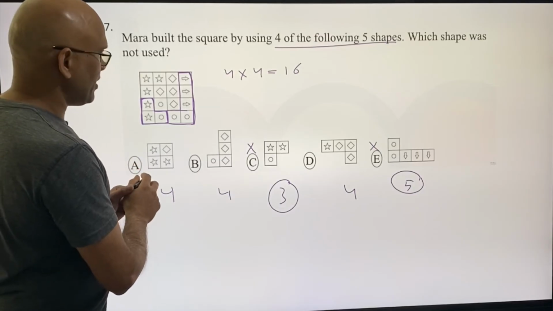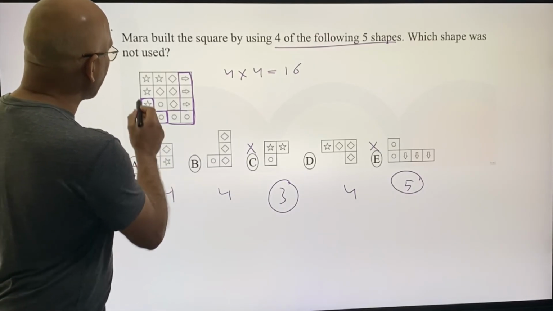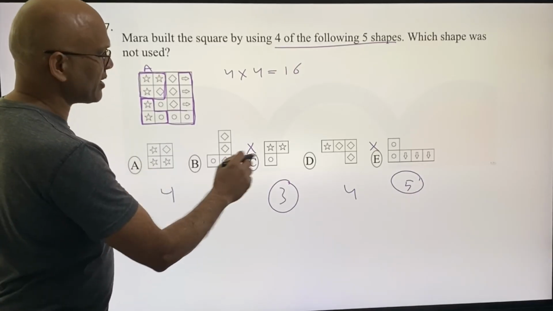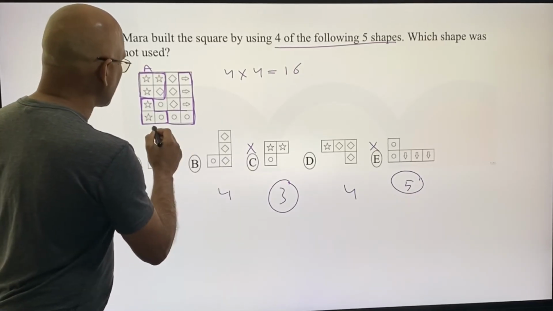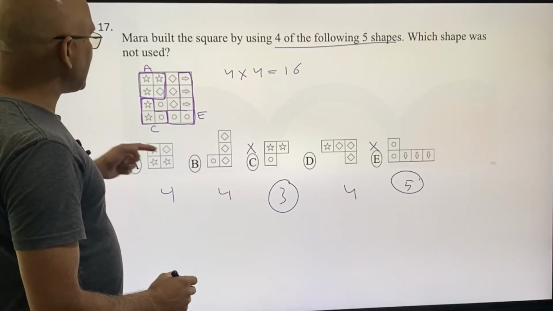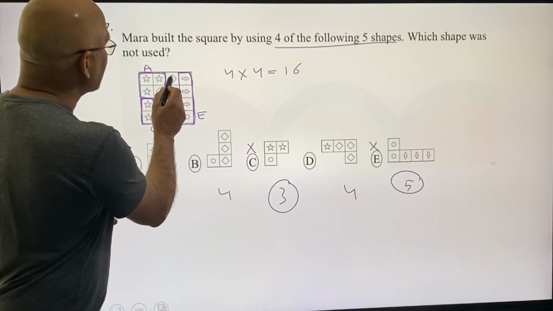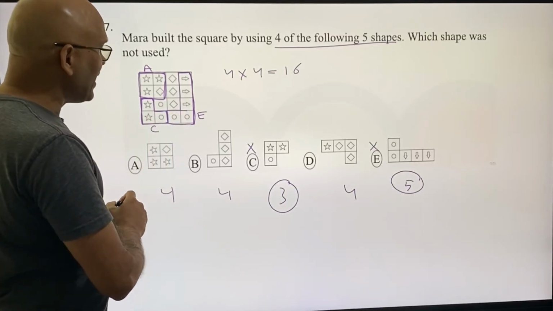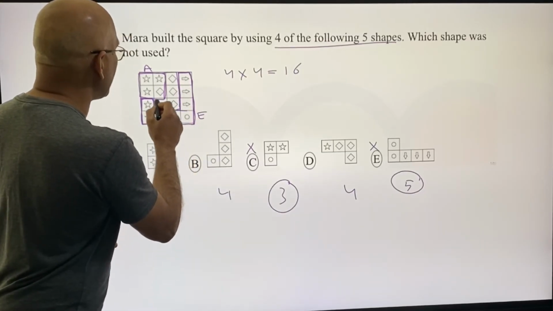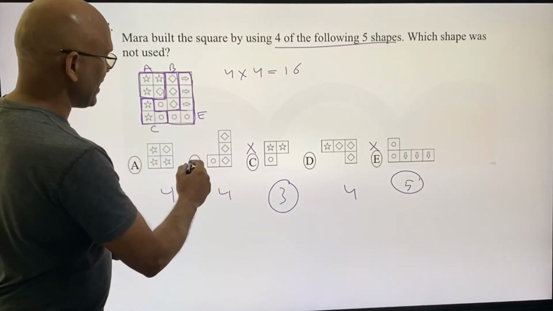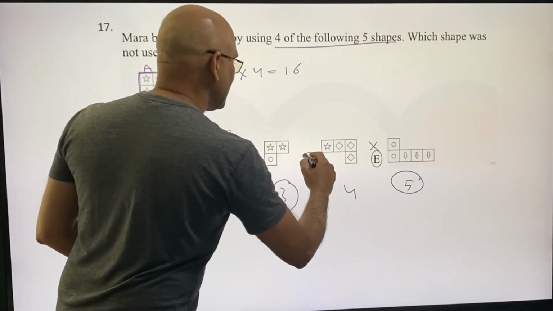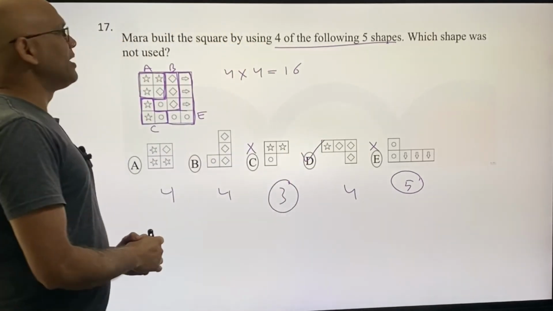We can see that I can have star, star, star, and diamond, so I can use A. Let me write it down so that it's clear. So this was C. I made this pattern using C, and then I made this pattern using E. So I'm using A, C, and E so far, and the remaining pattern that I have to make is diamond, diamond, diamond, and a circle, right? I can clearly see that that fits very well with B. So I'm using A, B, C, and E. Then D is the correct choice. So D is the one that will not be used.